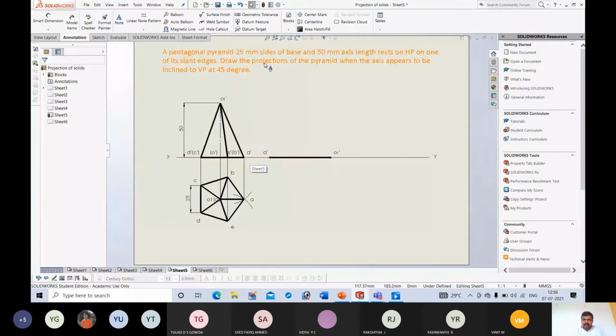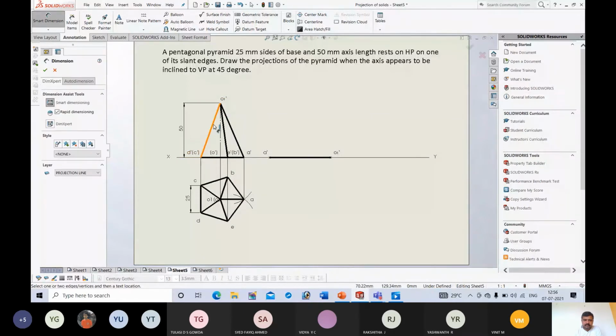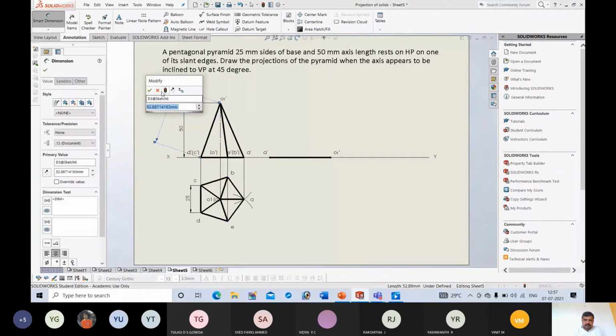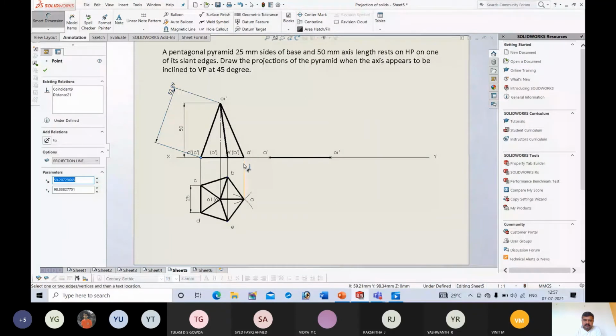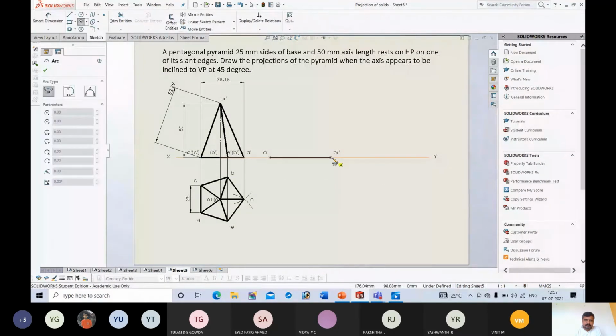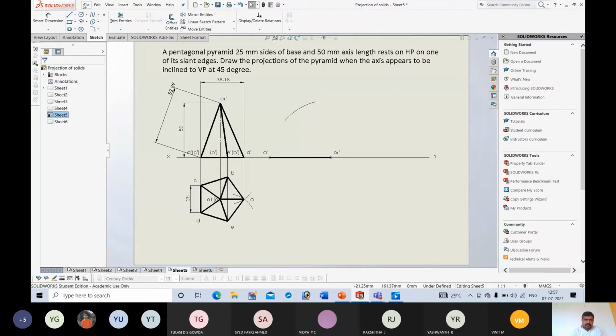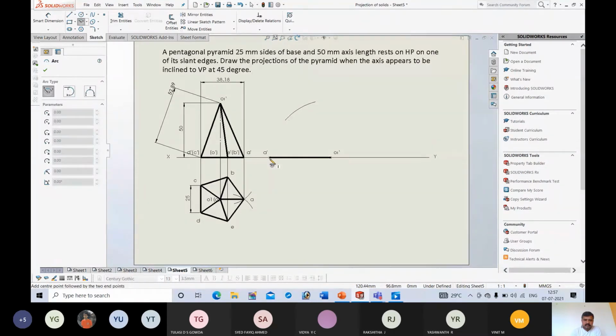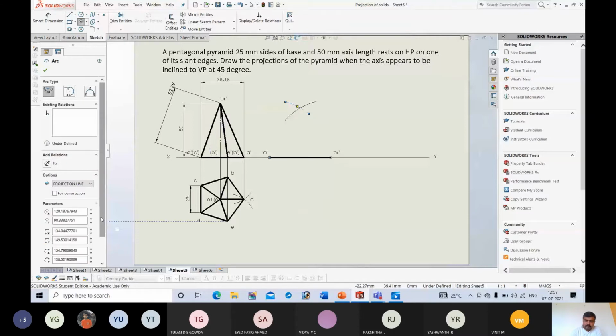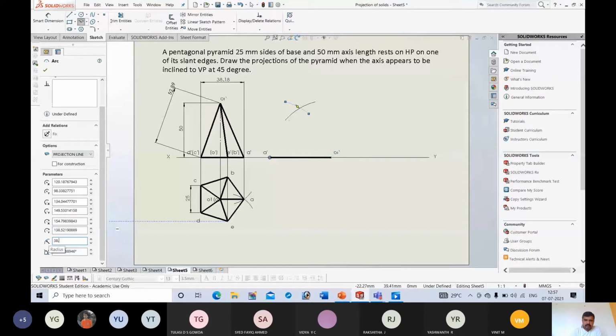Next, I should get the remaining points. If I know O1 dash and A dash, I can easily get D dash and C dash. For that you should use a compass. Take the radial distance between O1 dash and D dash, C dash. Next, the radial distance between A dash and D1 dash, C1 dash. Now with O1 dash as center, I will draw an arc with radius 52.89. Next, with A dash as center and A dash D dash as radius, that is 38.18, we will draw one more arc. So this point is D dash, C dash.